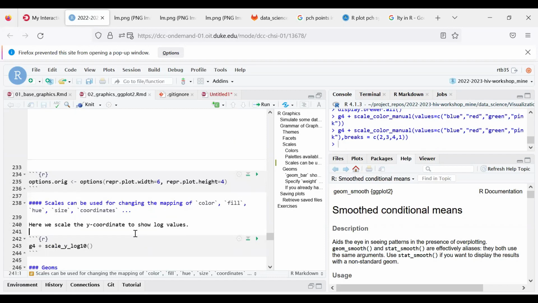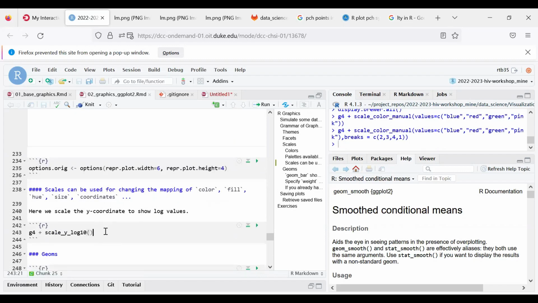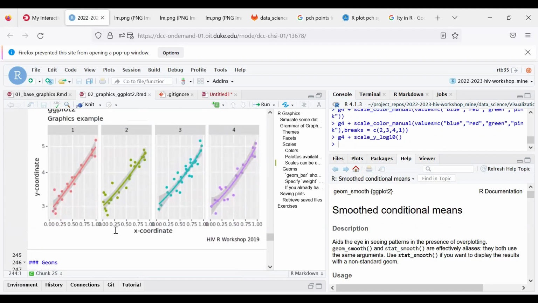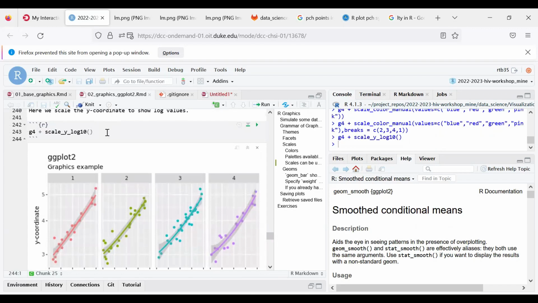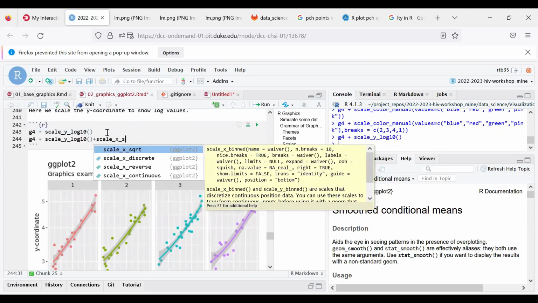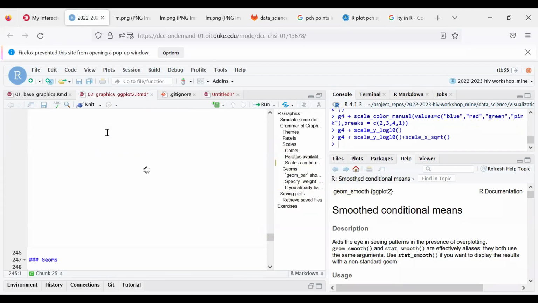These scales can also be used to change, say, the Y values. Say if you want everything on the log 10 scale, you'll put Y on the log 10 scale. You could also change the X scale with scale X. Let's do square root.